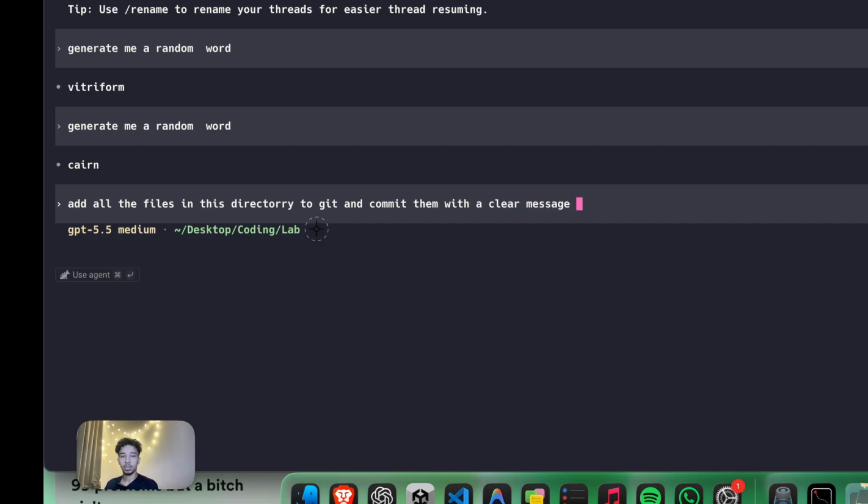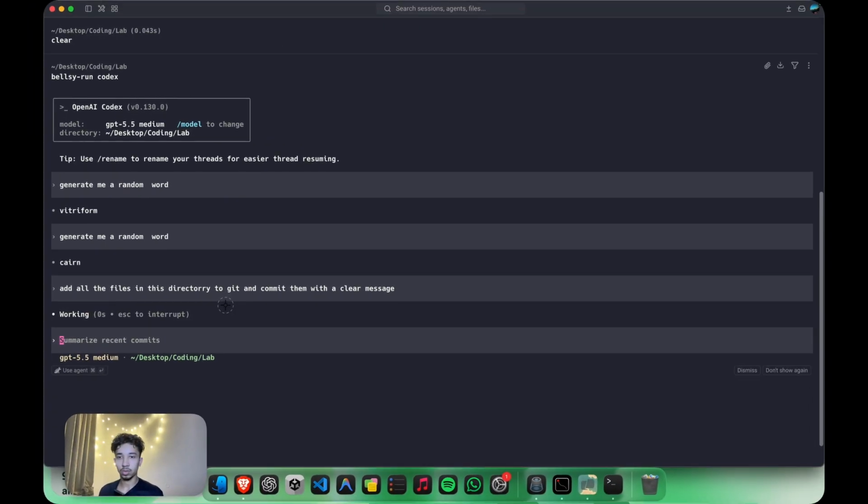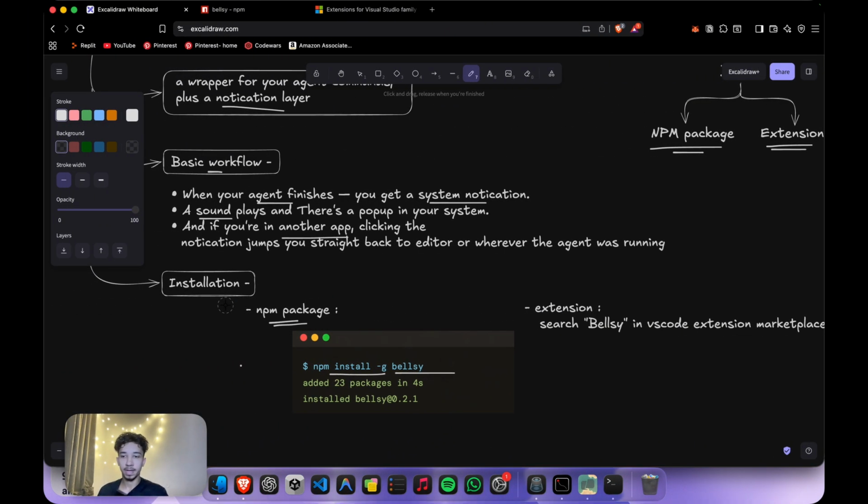So I hope it asks me before committing them, because usually agents ask you before running any git commands, or at least Gemini does. But let's see what it does. I send it and let's just wait for it.